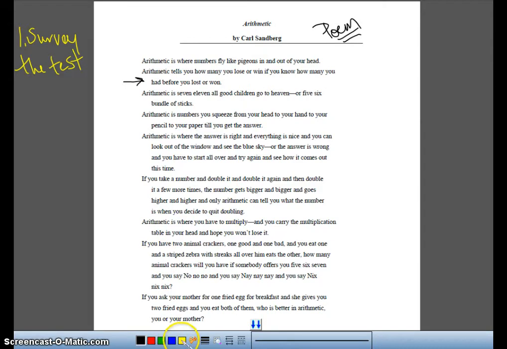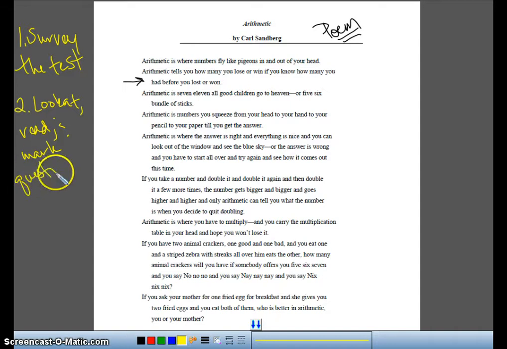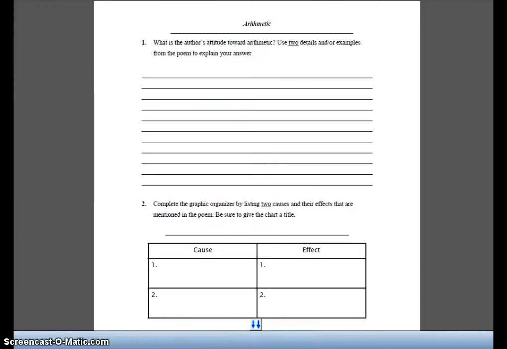So the second thing that we want to make sure that we are doing, we want to look at, read, and mark our questions. This is going to really help us to make sure that we are focused in the things that we are doing with the test. So go ahead and turn the page and make sure that you're looking at question number 1. When you look at and mark these questions, there are a couple of things that I want you to do. The first thing is figure out what the question is asking.